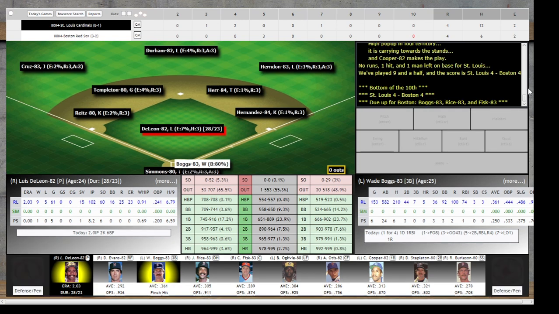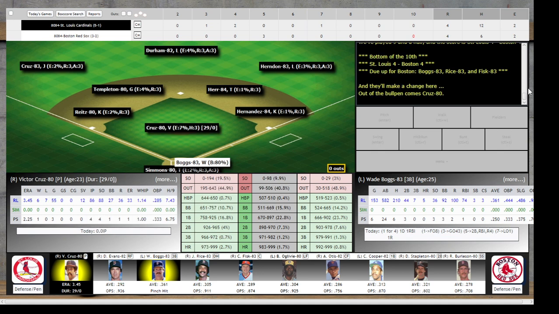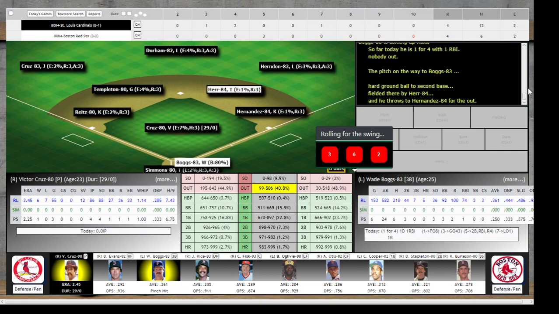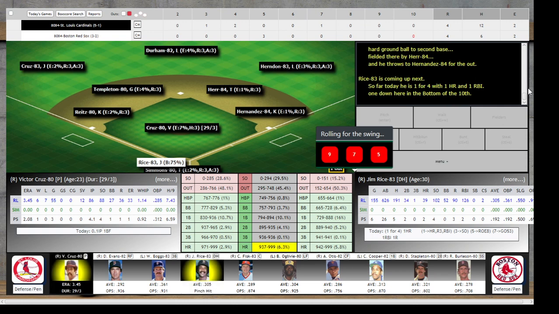Hopped into foul territory, carrying towards the stands. Cooper makes the play. All right, bottom of 10, 4-4. And Victor Cruz comes on. Victor Cruz in for St. Louis, facing Wade Boggs. Grounds this one hard to second, fielded by her, and he throws it over to Hernandez for out number 1. Jim Rice steps in. He could put an end to this with a big fly.